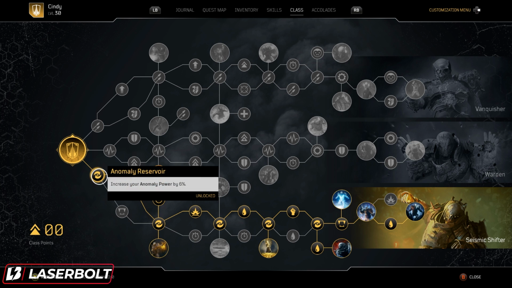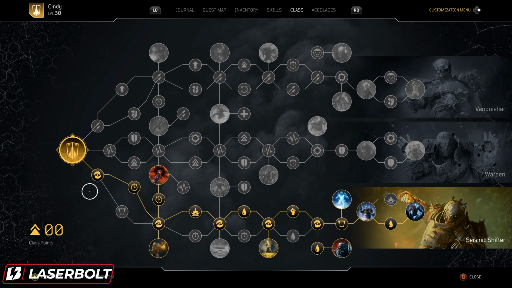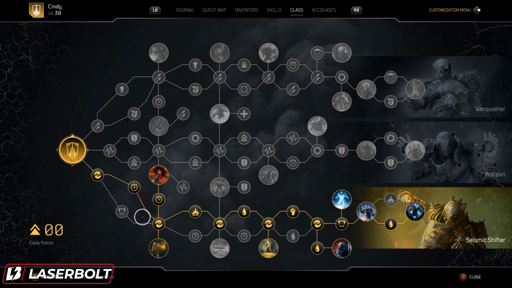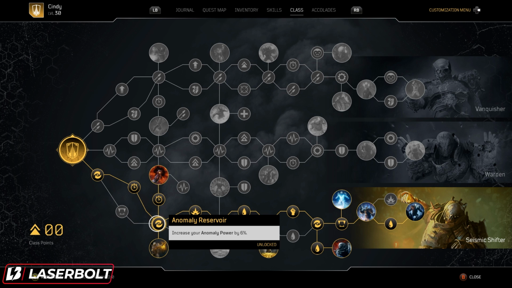So number one, guys, we're using an anomaly boost. As you guys know, this is going to be primarily focusing on anomaly. We're going to use anomaly to do a couple things. Number one is to give us a little bit more damage. And number two, to boost some of the mods we have available in our weapons and also in our armor. Then we're picking this one up, which is a cooldown reduction to our Earthquake mod. We're also getting another anomaly boost.